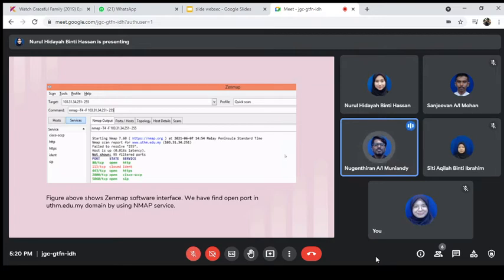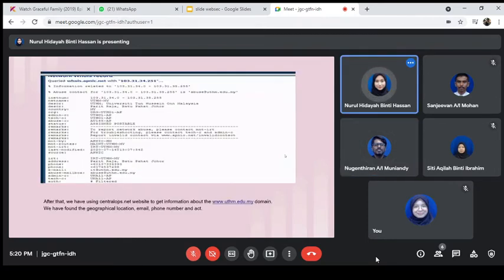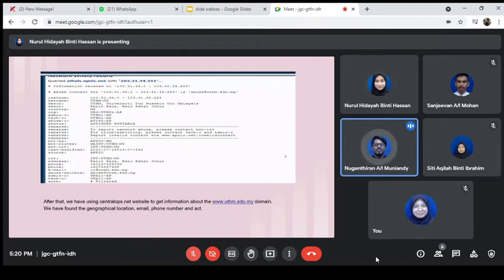The figure above shows the ZenMap software interface. We found open ports in the UTHM domain by using the Nmap service. This is the CentralOps interface. After that, we used the centralops.net website to get information about the UTHM domain.